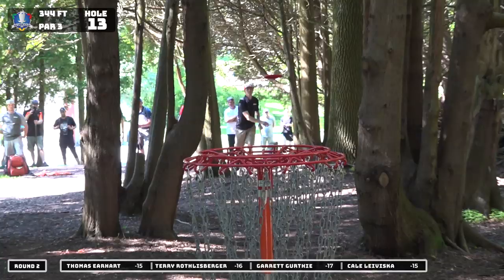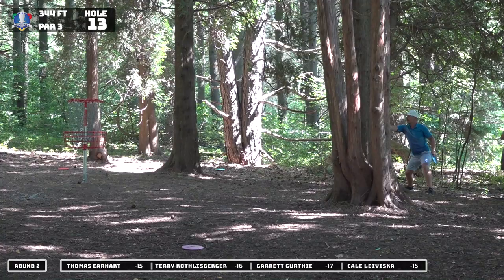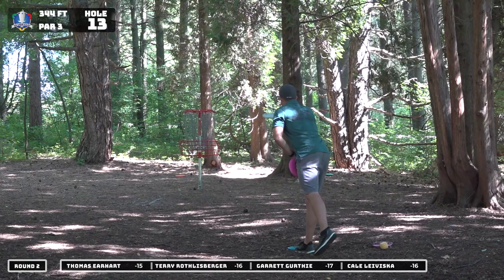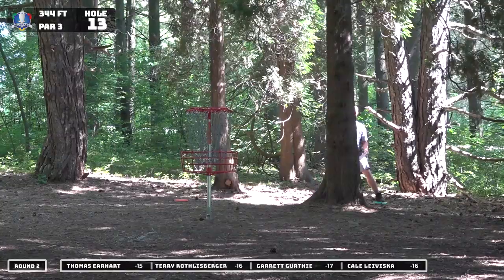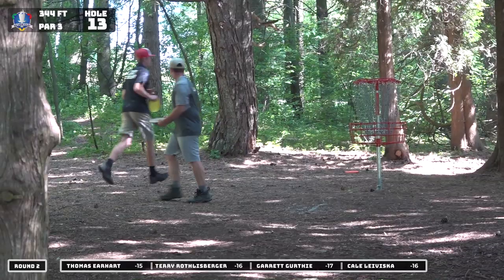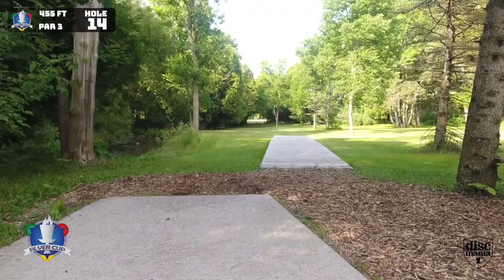Tom definitely giving that one a go with his Challenger OS. A 3 on this one is not terrible. If you're not in the trees on your drive, it's kind of challenging to get up and down on this one. I've definitely seen a lot of bogeys, even some doubles on this hole. Great putt from Terry. We saw Kale card a birdie after finding a hole on that right side. Definitely going to take strokes on the card. Tom's going to walk up and tap in his 3. And we've got a tight battle going on right now — Garrett is currently leading by 1 over Kale and Terry, and just 2 over Thomas.